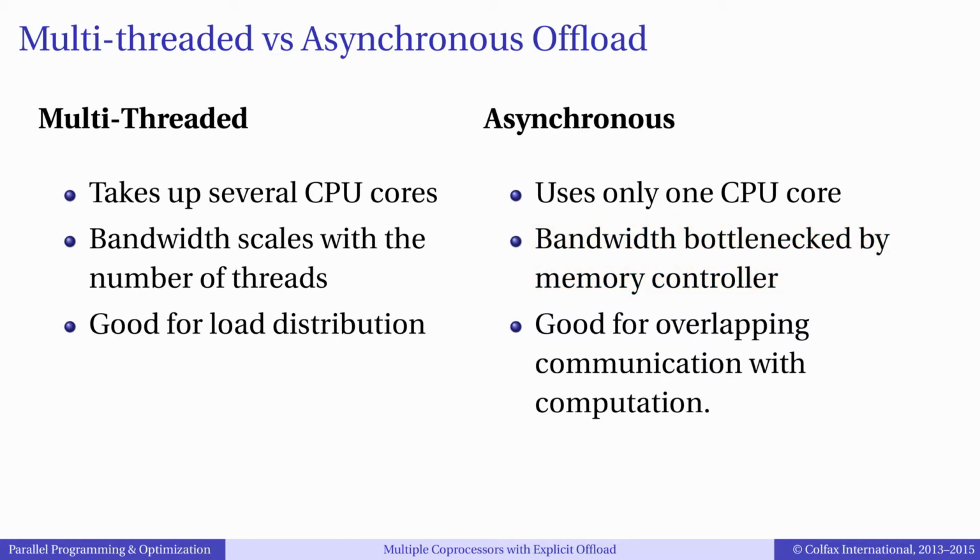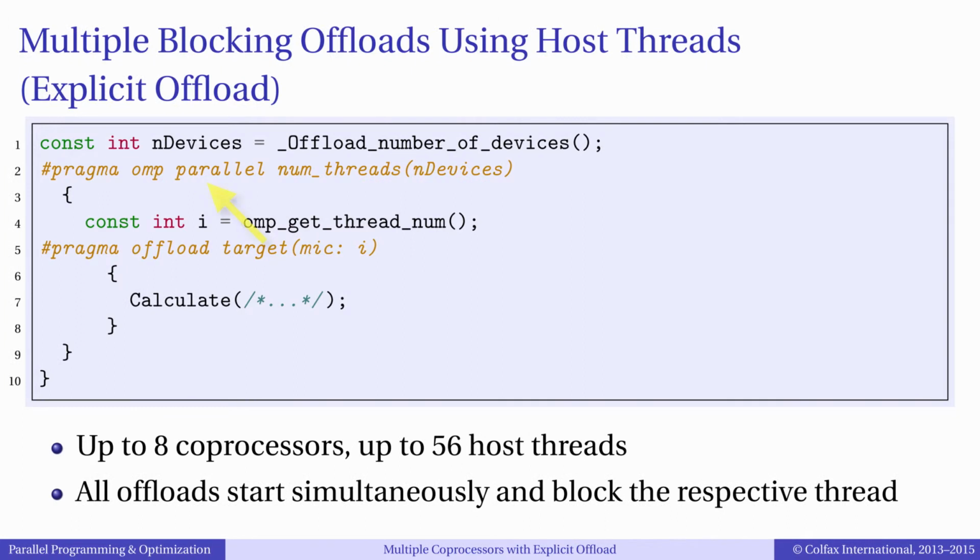There is another way to perform offload to multiple coprocessors. It uses multiple threads on the host, each handling its respective coprocessor. In this code snippet, we have used a parallel framework called OpenMP to create threads. Do not worry if you are not familiar with OpenMP or multithreading, because those topics will be discussed in depth in a later video. The important concept to understand here is that the line pragma OMP parallel spawned multiple threads on the host CPU, and each thread executed the code in the scope of the pragma. In our code, each thread performs offload to the coprocessor corresponding to the thread number. At the end of the parallel scope, there is implicit synchronization between threads.